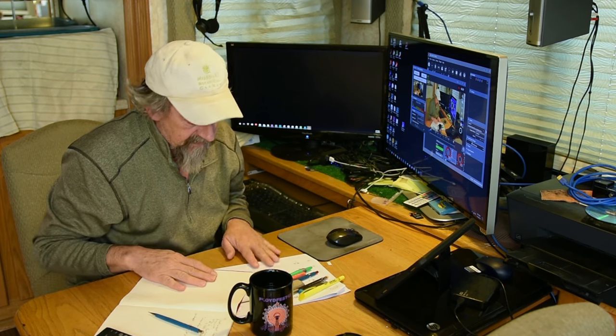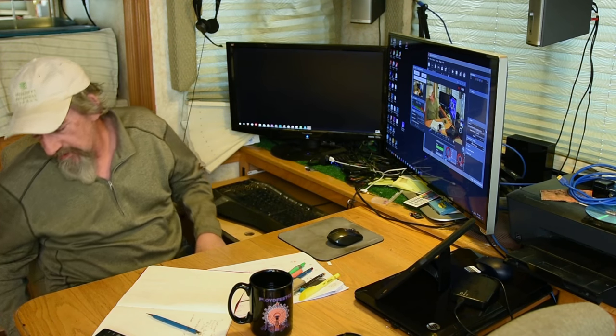Hey, it's PR, and welcome to my somewhat messy workstation. The UPS man was just here, and you caught me in the middle of planning out my schedule for the next little while. But today I'm back with another RV how-to, and today we're going to be installing the WeBoost 4G-X RV Cell Phone Booster from Wilson Electronics.